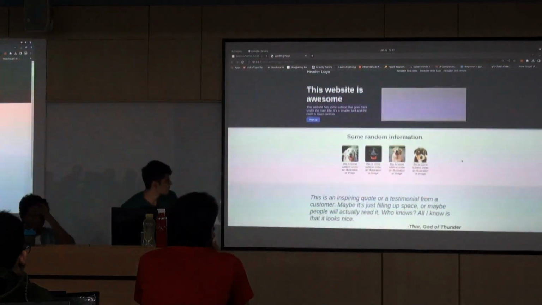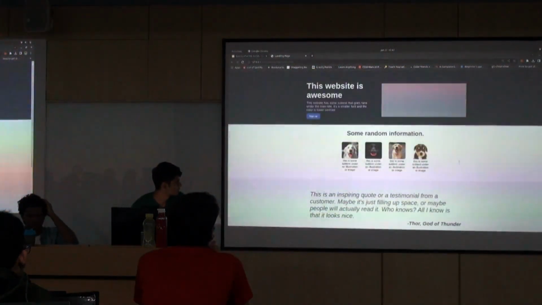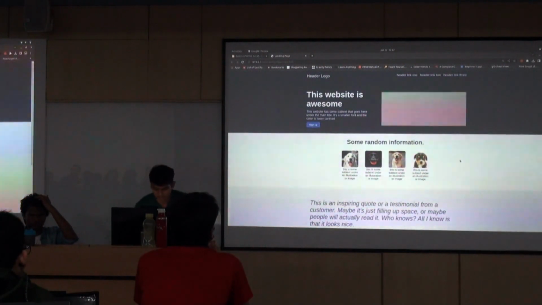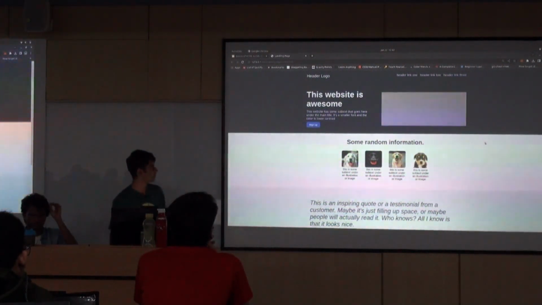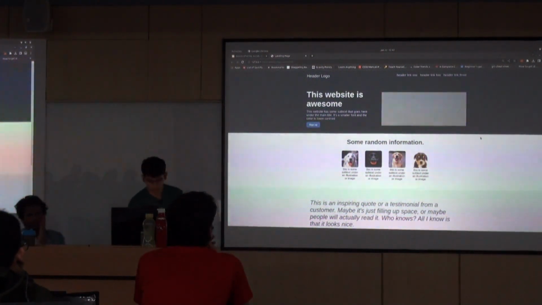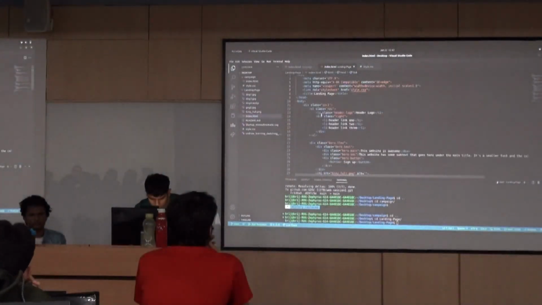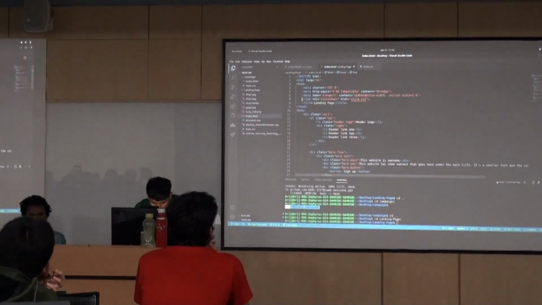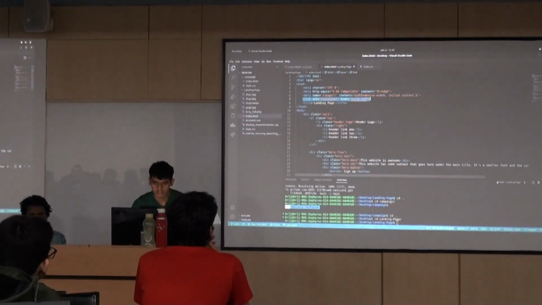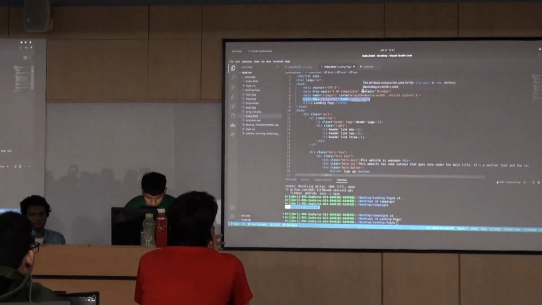Yeah, this is a website that I had coded. It's a basic landing page, so I just made it to practice some HTML and CSS. So if I go ahead and remove the CSS here, it will look very ugly. So let me go ahead and do that. This is the line that links the CSS file to the HTML, so I'm going to go and remove it.